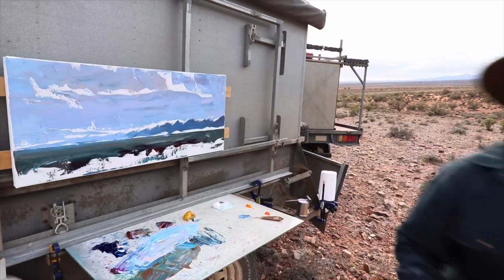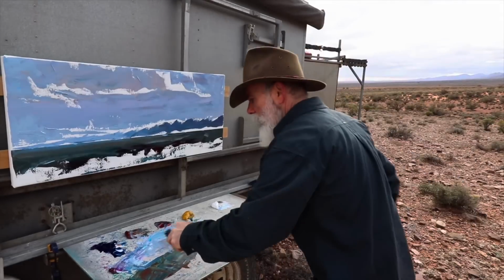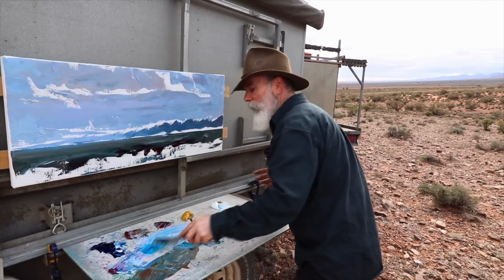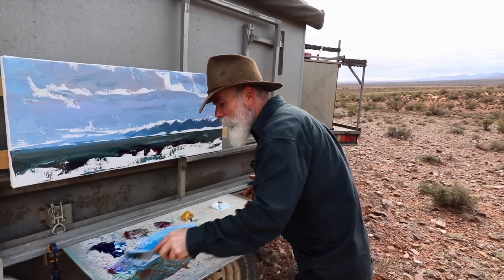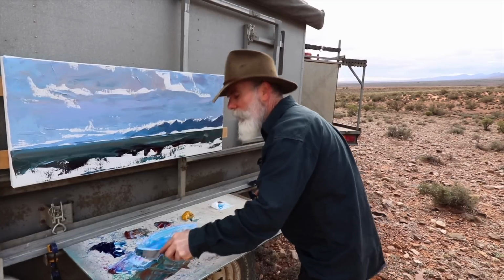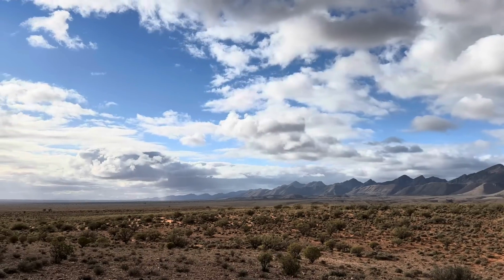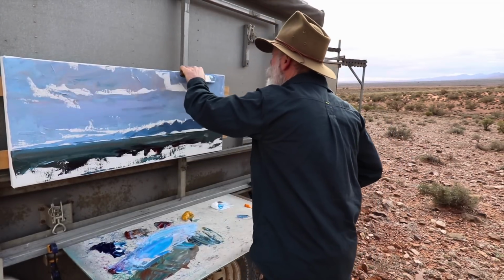Let me just have a look at that, eh? It's all good. A little bit more blue. Just going to paint some of the sky itself, the clean sky, rather than the cloud. So that'll be ultramarine blue and magenta and white. Pretty strong colour really up here, like that. Just little pieces of blue kicking around, not too much.